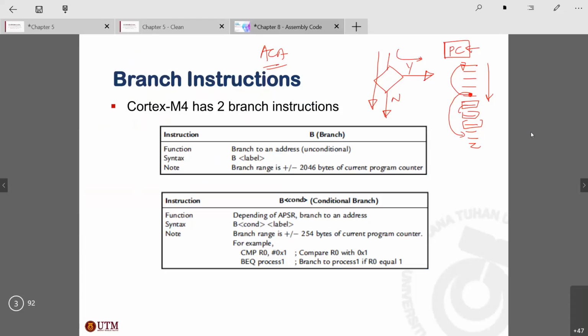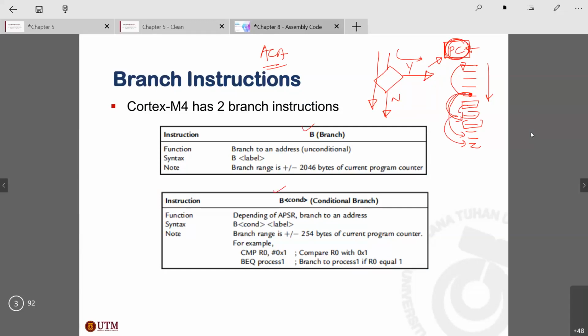The program counter is responsible for telling you where your program is going to fetch the next instruction. If I change the program counter, I effectively change the next instruction that I'm going to fetch. In other words, I'm changing the direction of my program. The instructions you see here indirectly affect the program counter.